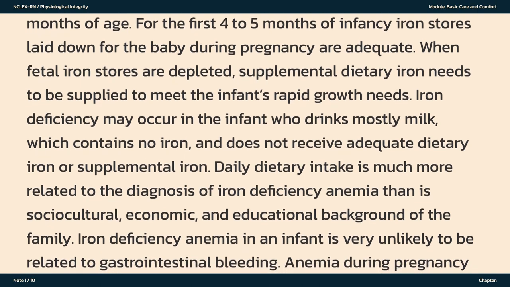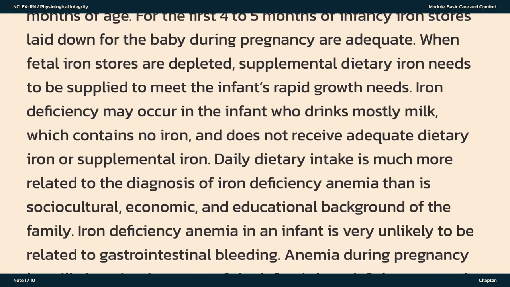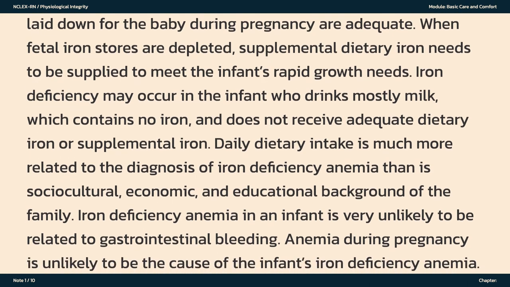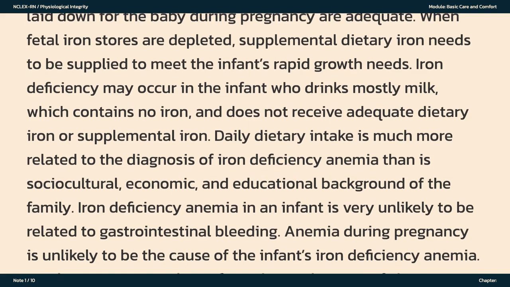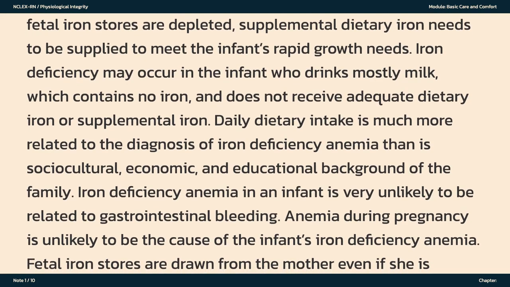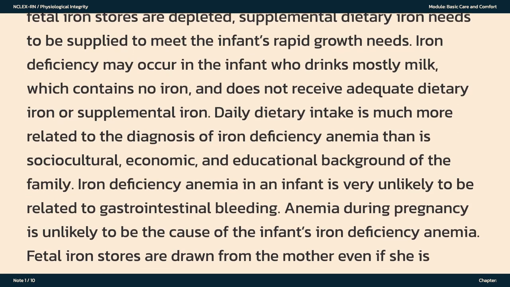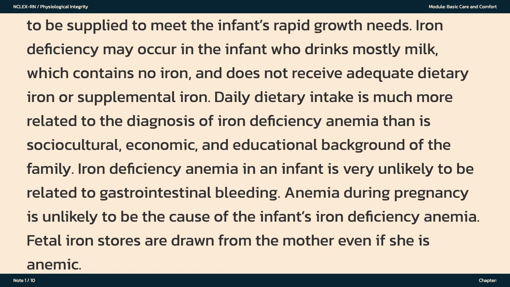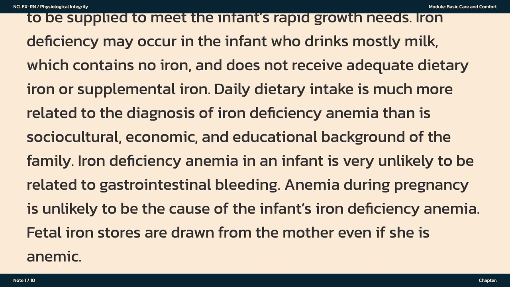Daily dietary intake is much more related to the diagnosis of iron deficiency anemia than is sociocultural, economic, and educational background of the family. Iron deficiency anemia in an infant is very unlikely to be related to gastrointestinal bleeding. Anemia during pregnancy is unlikely to be the cause of the infant's iron deficiency anemia. Fetal iron stores are drawn from the mother even if she is anemic.